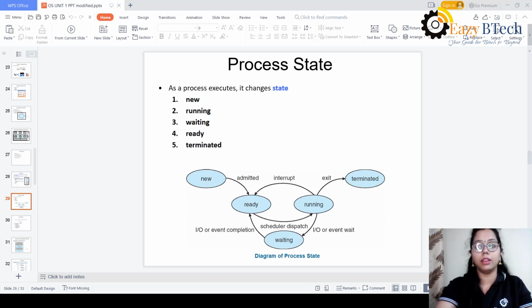Say I am creating a document, or you are opening a browser and trying to fetch some data from Google Drive or your search bar. That's called new: a process is being created. You are opening an application, a browser. Next, you have opened a browser, right? What is the next step? You click on the search bar. That is the running state. What is the running state doing here?